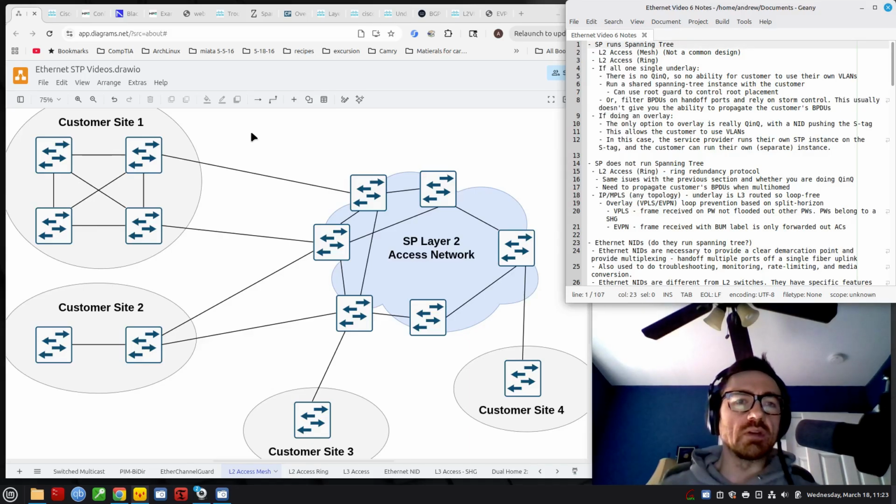In the previous video, we took a look at the drawbacks to spanning tree, things that make spanning tree difficult to work with, some of the disadvantages of spanning tree. That wasn't to put spanning tree down, but just to get some background on what makes spanning tree difficult to work with from a service provider's point of view. And that video kind of culminated that whole introduction chapter, that whole background of spanning tree.